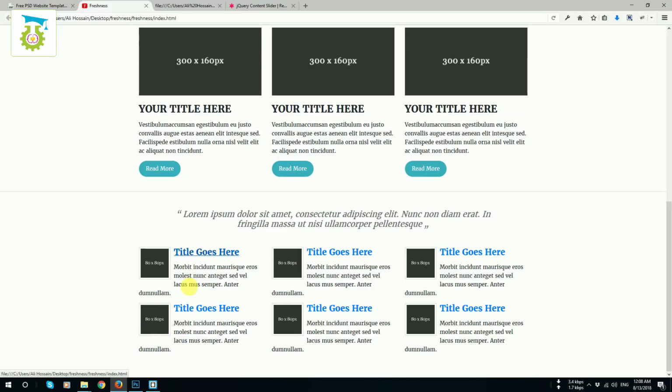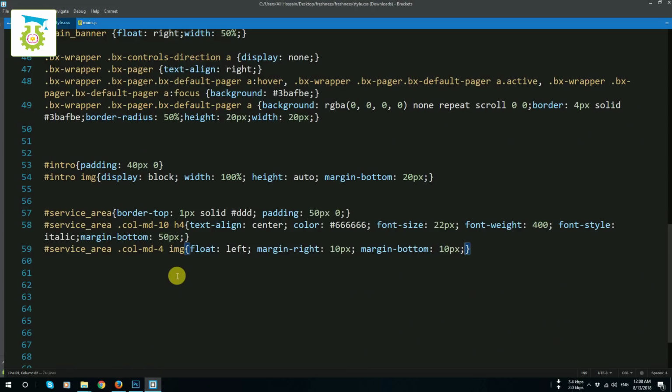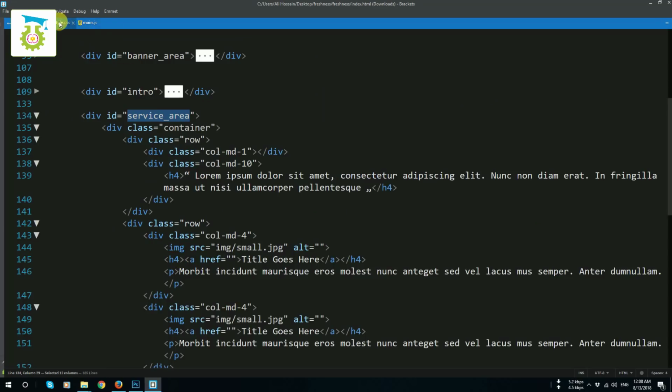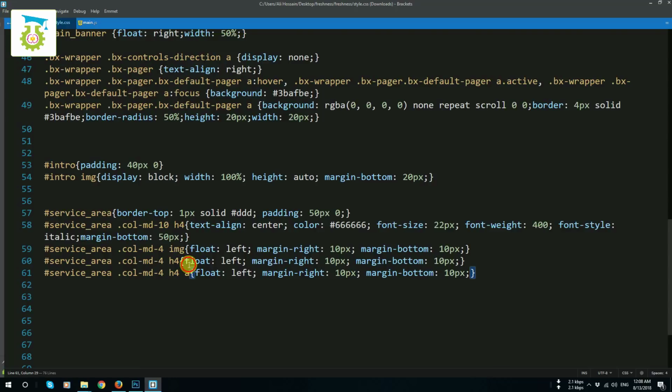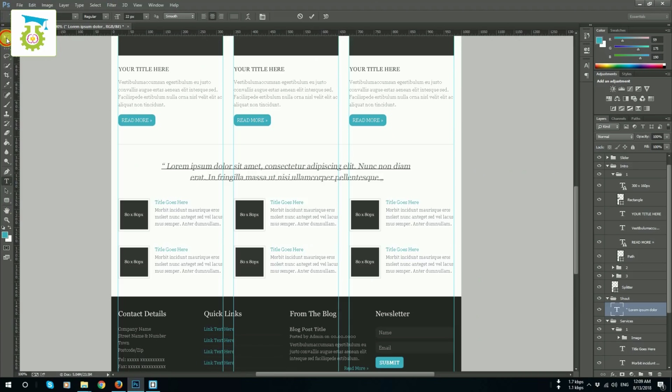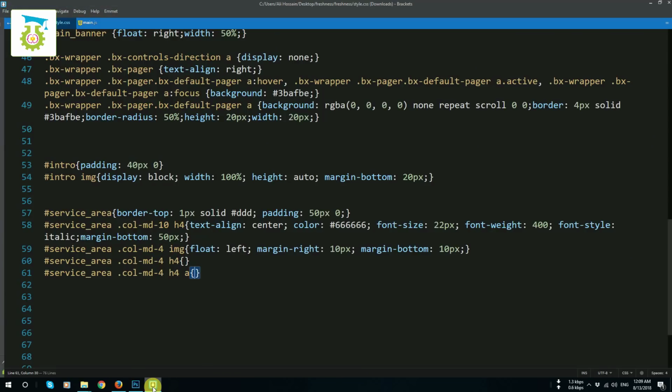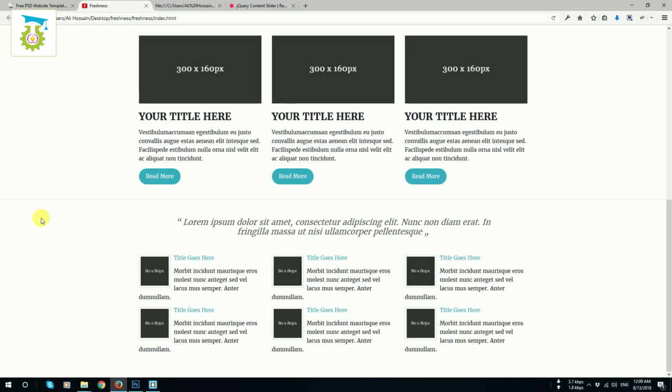Okay, now I need to reduce the font size, and for fixing the font size, what I will do, I will use here h4 and also h4 a. Okay, I don't need those properties, so I am going to remove them. And in h4, font size is 13 pixel. Actually font size will be 15 pixel, and also font weight normal, and here I should use the color. Okay, now if I refresh, you can see this is like that.